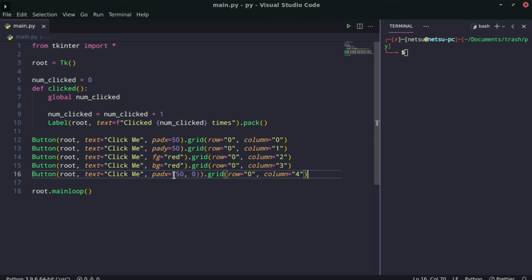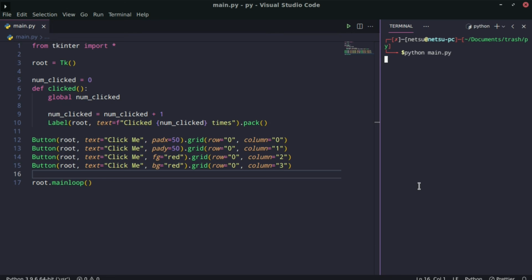Or actually, we don't have to cover this right now. We can just remove that. It might be a little bit too complicated for right now. So here we have it. We have a normal button with a padding of X that just goes 50 side to side. We have a button with a padding of Y that goes 50 top to top. Then you have a button with a foreground of red. Foreground meaning the text, what is on the button. In this case, it's the text, the click me, and it's red unless you hover over it. And then the background color is the color that is of the button itself. So foreground is what is on the button, and background is the button itself.